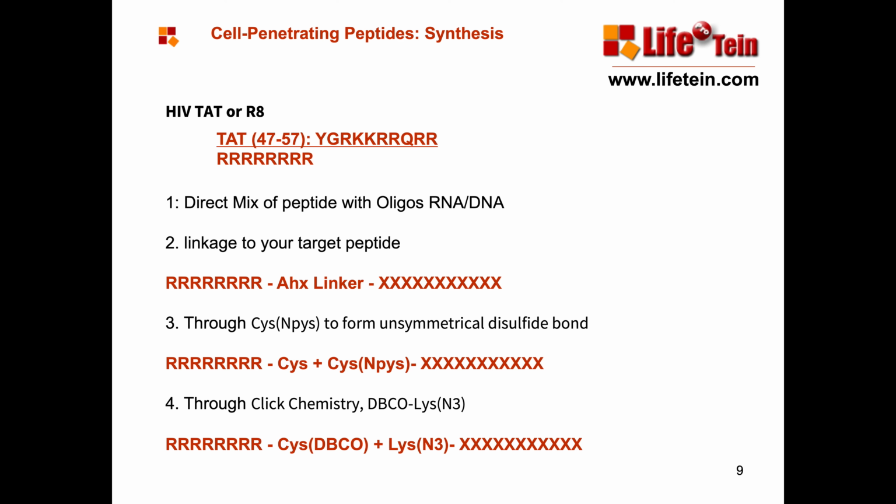If your target peptide is a cancer drug candidate, the CPP can introduce the drug cargo to the cancer cell and release the target within the cell. These disulfide-based prodrugs are important for cancer therapy. If the cysteine is not available for your case, we can add a compound called lysine azide. This method needs click chemistry.